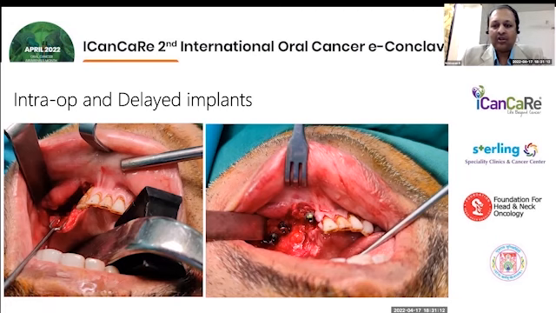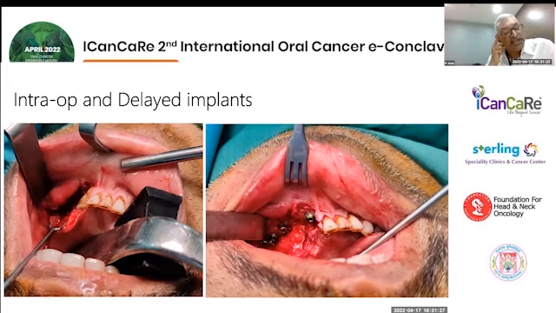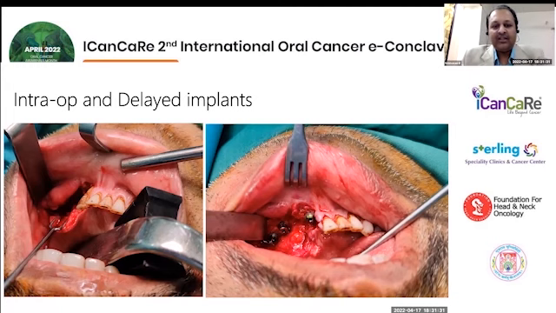Yes, this is not a rule of thumb. If you don't have pre-operative planning done for your fibula, for example, so are you considering marginal mandibulectomy? We have a discussion on marginal here. Only marginal, right? Yes, only for marginal. So I think here it's going to be predominantly unplanned. If you feel you can get into the OT, but you don't have enough stock of bone, don't place implants.